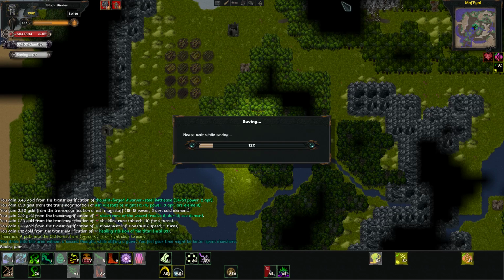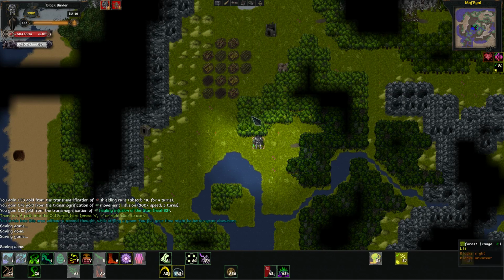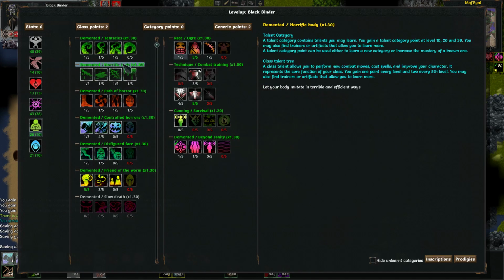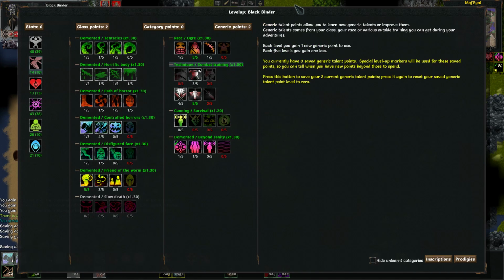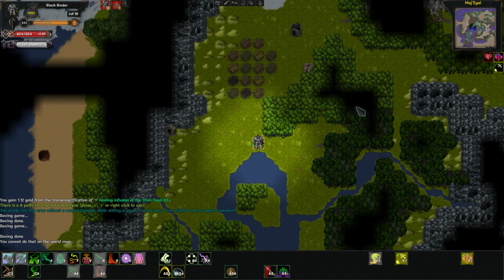Alrighty, that's where we're gonna leave it for now. I'm gonna head to a town so we can reallocate our points. We've got 2 class points and 2 generic points, basically 2 levels worth. So our worm that walks also has 2 levels worth. But we will do that next time, so you got something to look forward to.